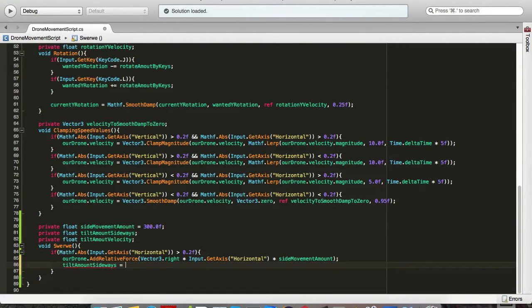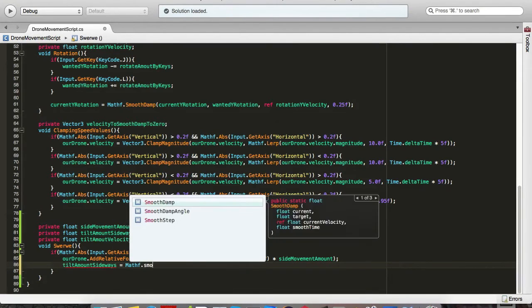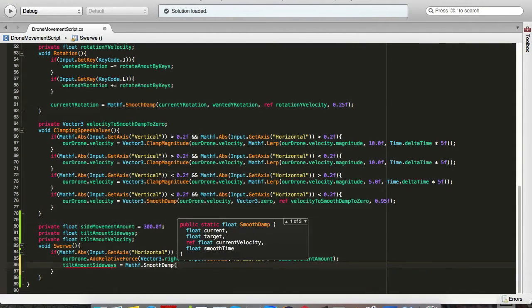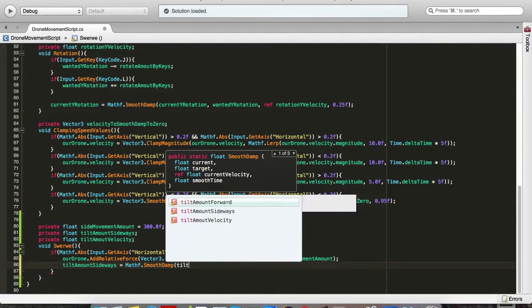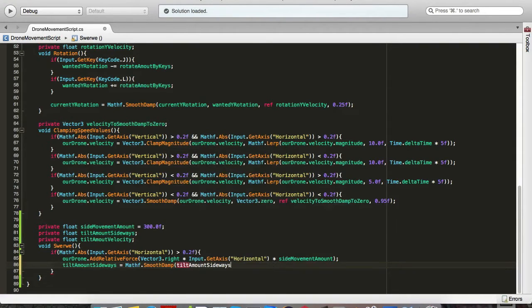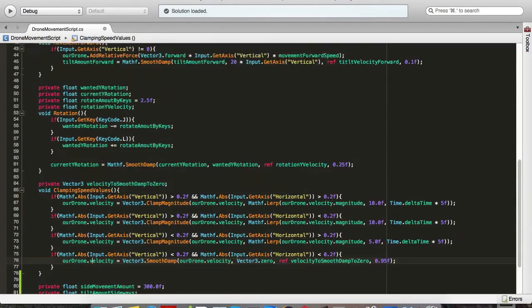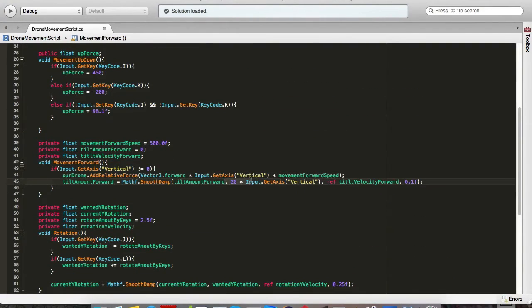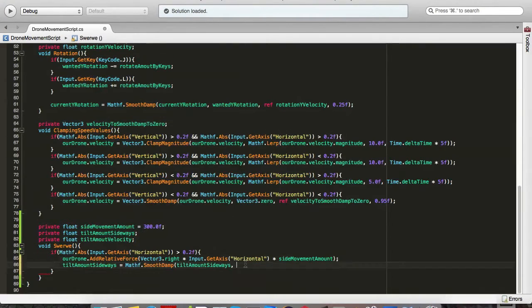Close that up, and as we want it to swerve and rotate, we want to add tilt amount sideways equals Mathf.SmoothDamp. So we want our tilt amount sideways to go, I think our forward rotation was 20. Yes, it was. We're gonna do the same with the sideways.